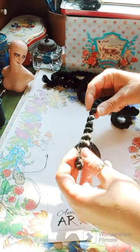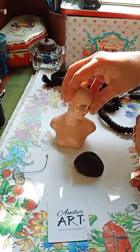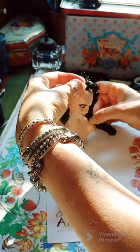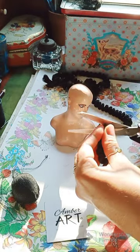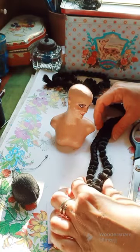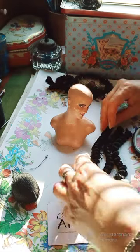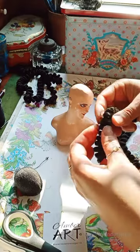Be sure you use some more hair than you need. This one is going to just come back. I want it up here, so I'm putting it there and to there. So I take more hair like this and I'm going to cut that. I think I'm going to use somewhat like two or three, so I cut them already. One, two, three. All right, as you can see, it will curl.